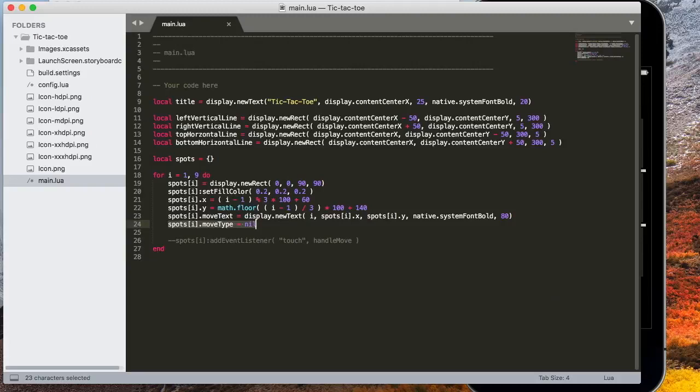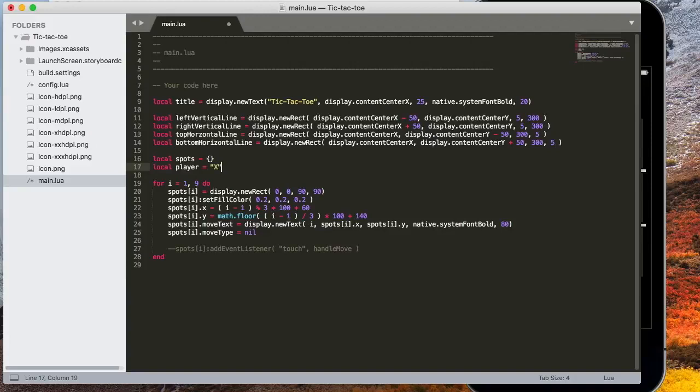So to get this to work, we're going to need to add a little bit of code, and we'll need to do it more toward the top. Somewhere near the top, probably below where we created the grid, like where we created the spots, open up a blank line and add in the line local player equals and put X inside of quotes.